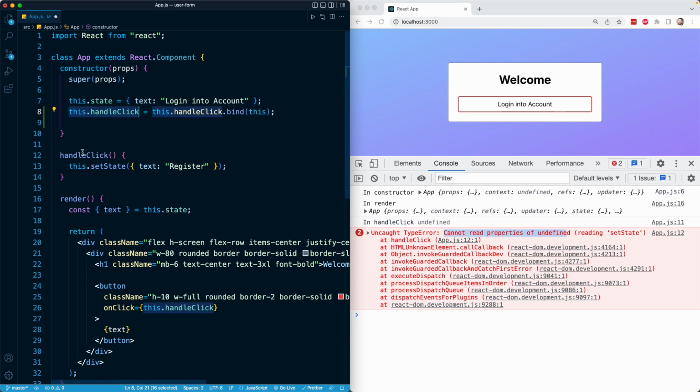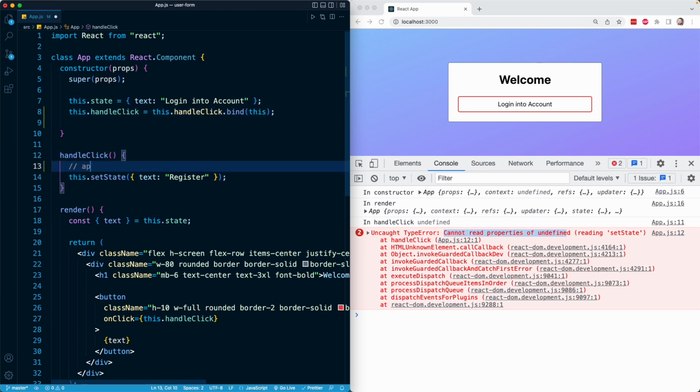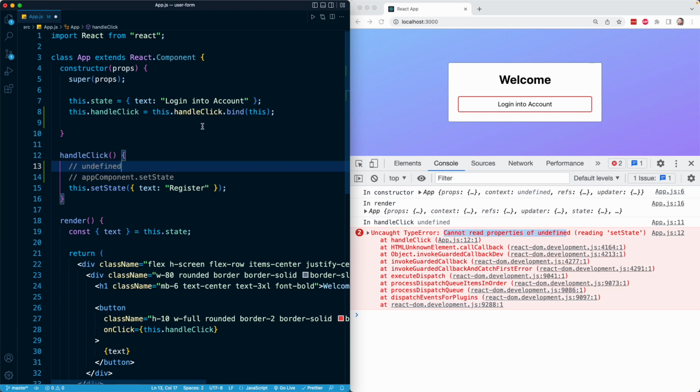That means we keep all the logic of what's going on in handleClick. The only thing that's changed with the binding is what this will be. So rather than this being undefined, which is the default behavior that we saw at the start of this lesson and at the end of the previous one, now when handleClick executes, it will execute with this being set to this argument right here, which we know to be the app component. So it's almost like saying this is now going to be app.setState, or our app component.setState, instead of being undefined setState. That's what the bind method does. It defines what this thing will be before the actual method is invoked.